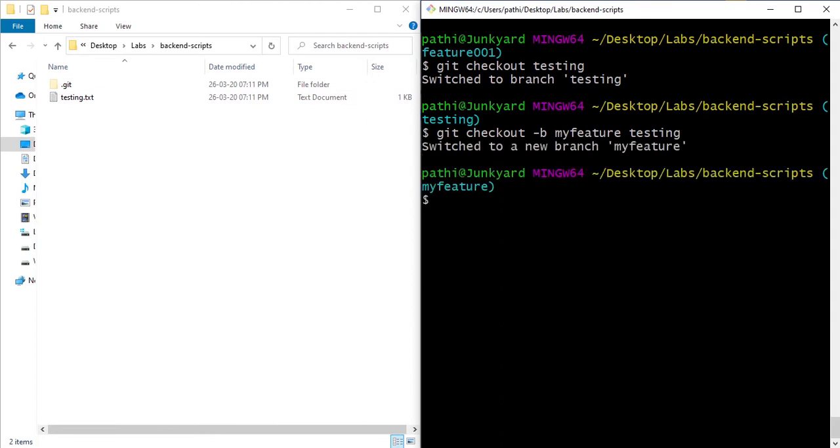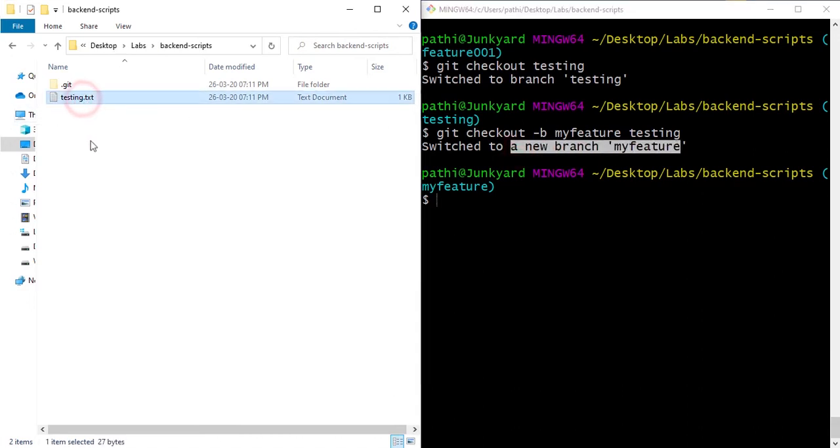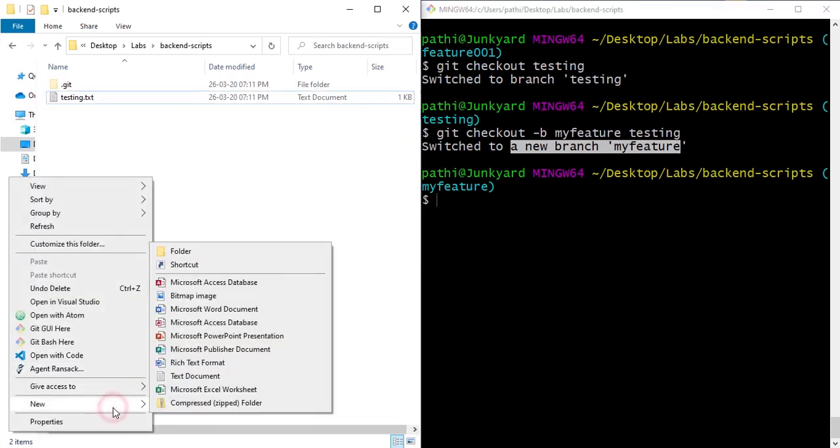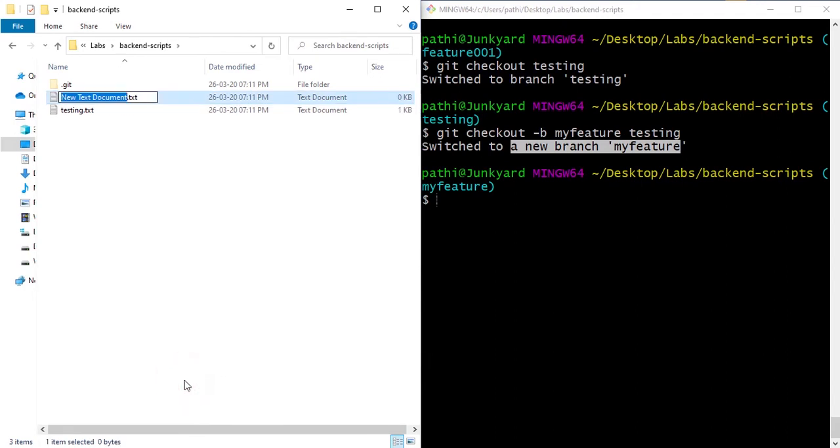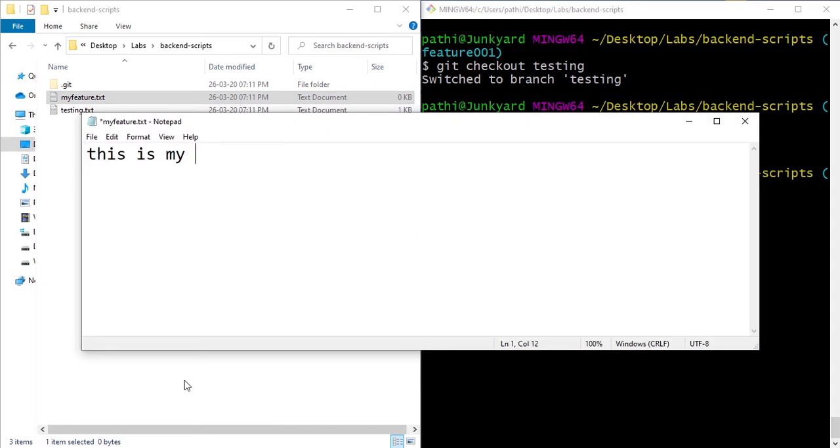Now what happens? I'm switched to my feature. As soon as I switch to my feature, you can see I am still on testing's files. Now what I'm going to do is add a file called my feature.txt. This is my feature.